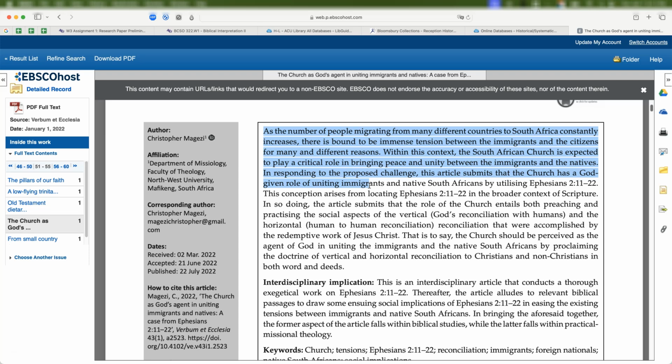Now, this could be a really interesting comparative thing because it's a general circumstance that parallels, say, immigration in the United States today. There are people coming to this regional country, and there are some tensions that have happened, and they're talking about how to apply this. So if you were looking for something that would provide a comparative perspective in a different context, this would be great. And this might be something where you say, yes, I like this so much that I'm going to refine my search and focus on this immigration aspect and feed that back into my database search at ATLA.